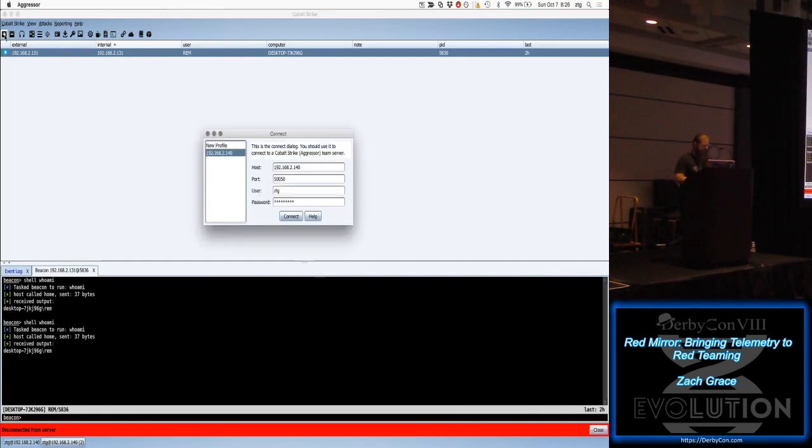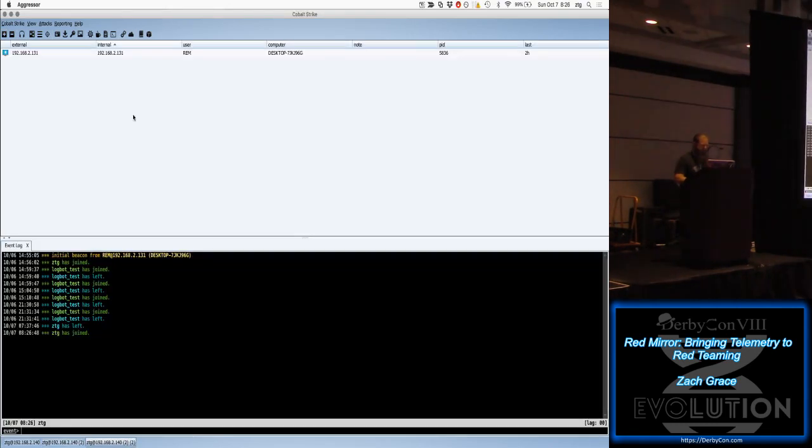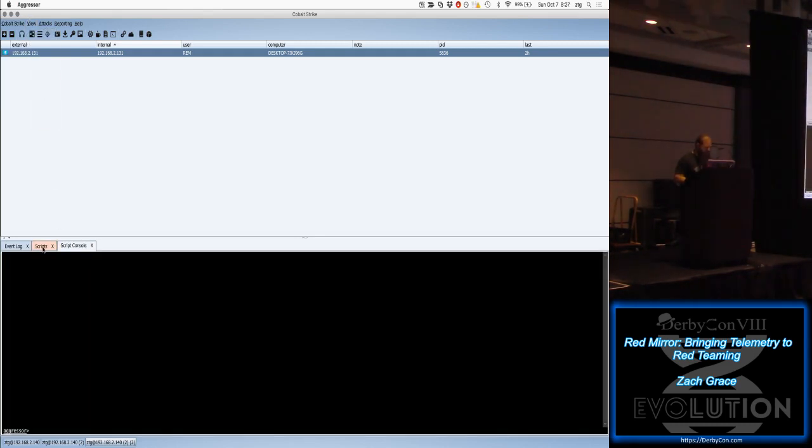All right, so now we're going to try this. What could possibly go wrong? All right, so let me find the right window. Hey, we're disconnected. Like I said, what could go wrong?